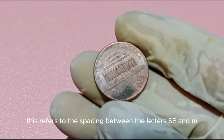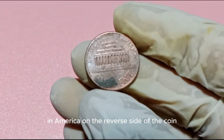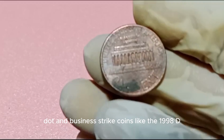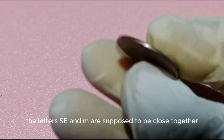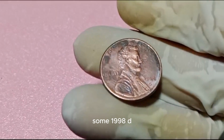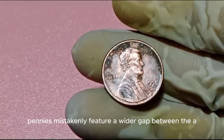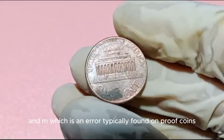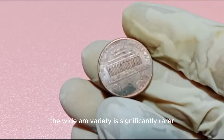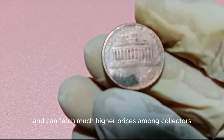This refers to the spacing between the letters A and M in America on the reverse side of the coin. On business strike coins like the 1998 D, the letters A and M are supposed to be close together. Some 1998 D pennies mistakenly feature a wider gap between the A and M, which is an error typically found on proof coins. The wide AM variety is significantly rarer and can fetch much higher prices among collectors.